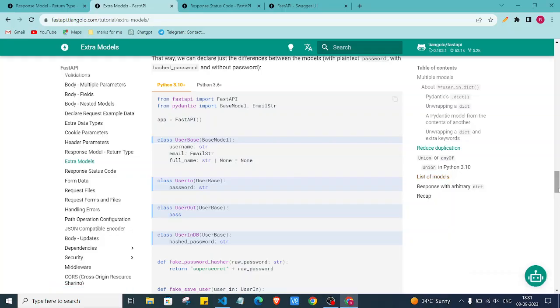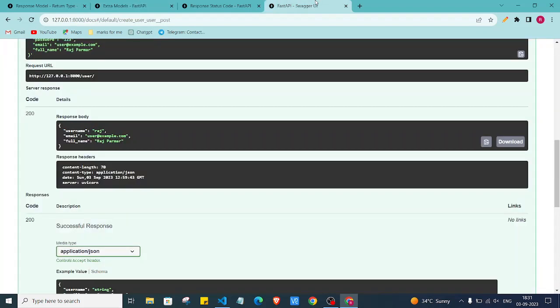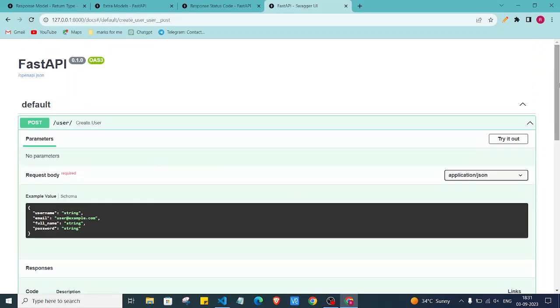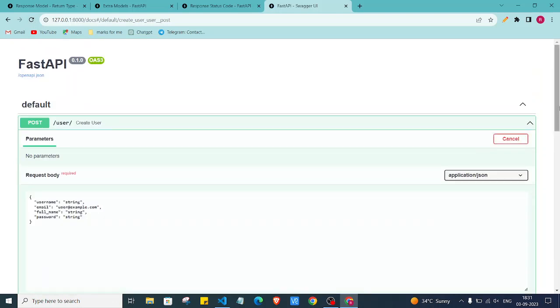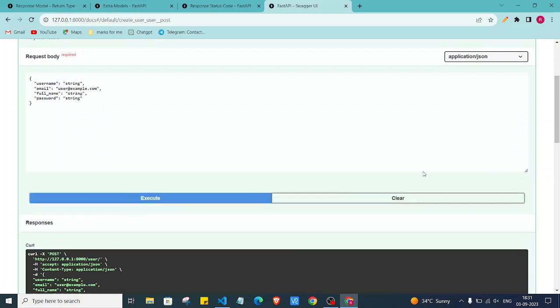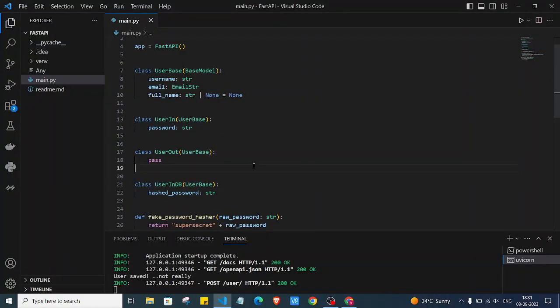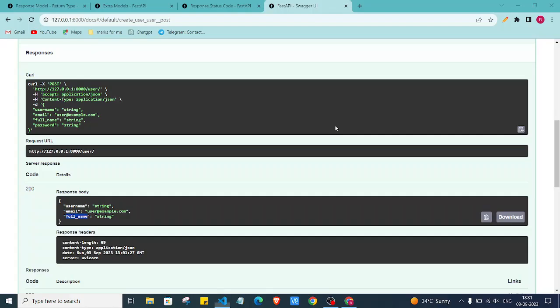Okay, so this is doing the same thing. If I execute that, if I refresh that page again, then we'll have the same thing here. So I'll just quickly try it out. So I'll just keep this as it is, and as you can see we are getting the same response, right? But this is the optimized code which we have done, right? So this is how you can do that.